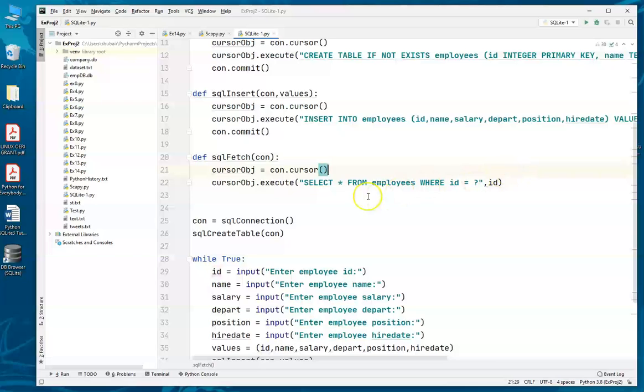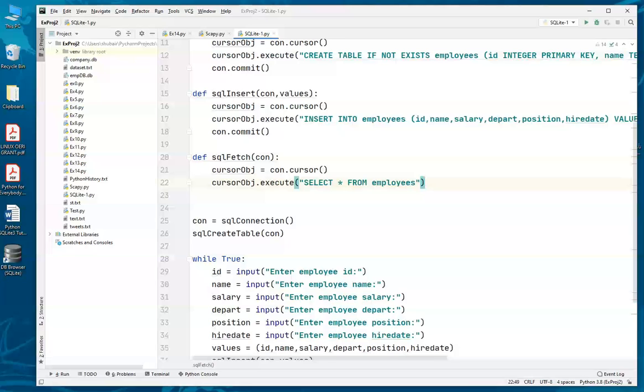In this case, the select statement will get only one record, only one employee, whose ID is equal to the specified ID, and the ID value you can provide, or you can ask the user to enter it. But I'm not going to use the where clause because I want to get all the data from the table.